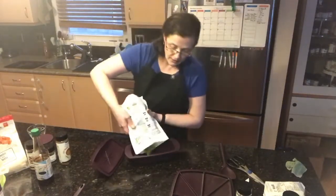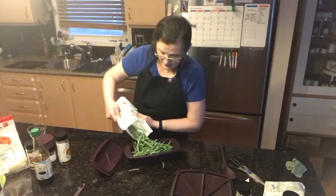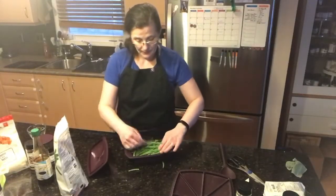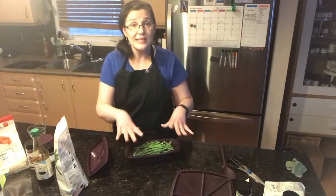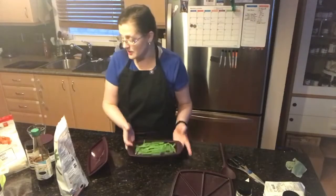So I'm just gonna fill this guy up, like so. And you don't have to add any water or any oil. These vegetables are going to steam in their own water. There's lots of water in the vegetables themselves.